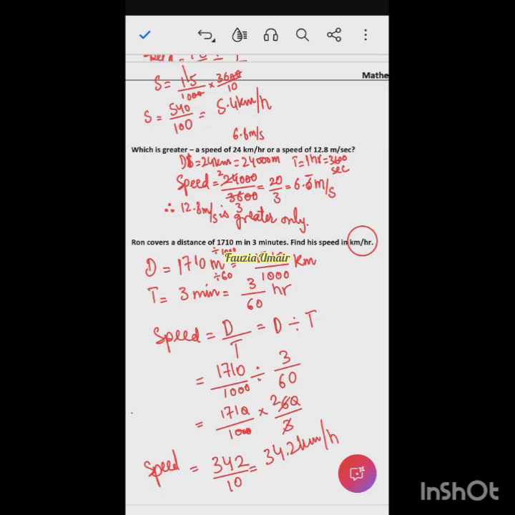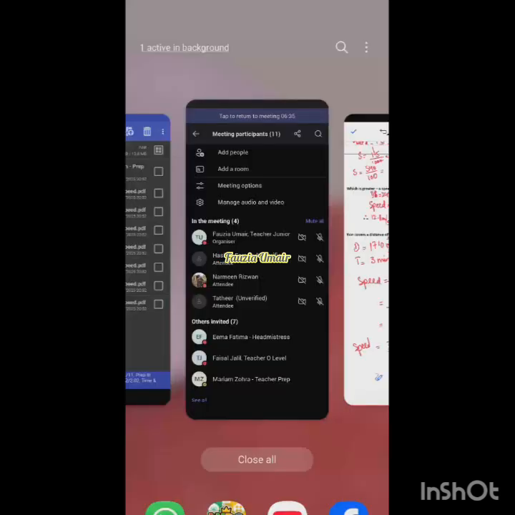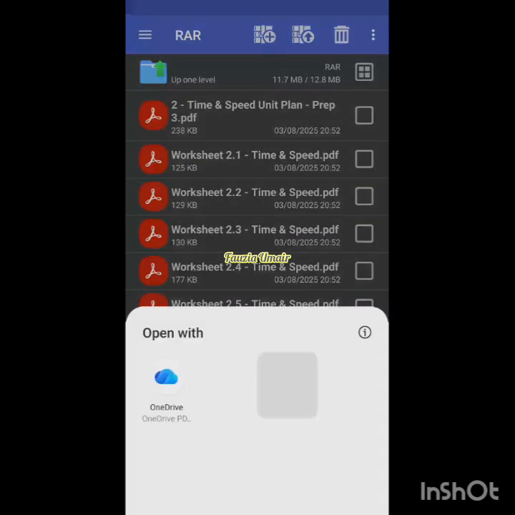So any question till this point? Is it clear? Yes, ma'am. All right. So you need to follow the same steps. Let's see what is there in the third worksheet. If it is still the same topic, then we will attempt it. Else we will not.